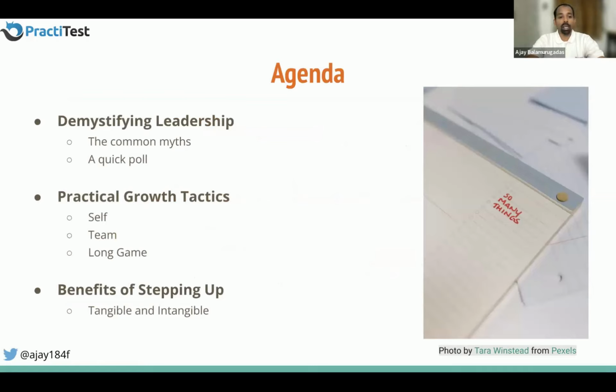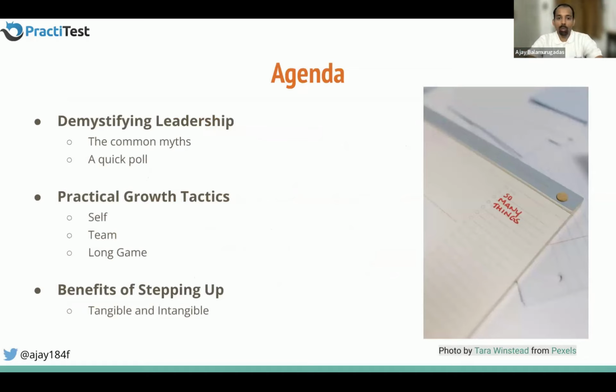First, we will demystify the concept called leadership. What is leadership? What is it not? Right? The common myths. We'll have a small poll. I believe in collective intelligence. We have so many members joining in, and we'll see how everyone thinks about that keyword called leadership.